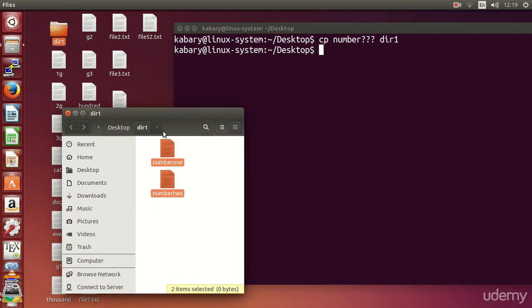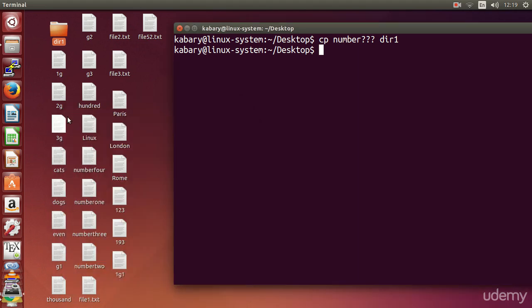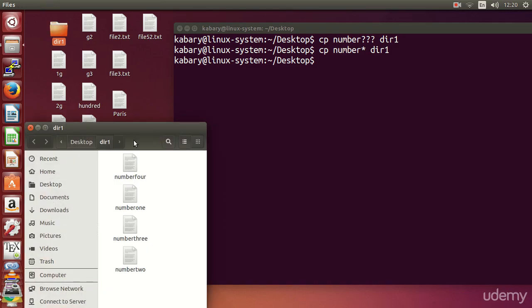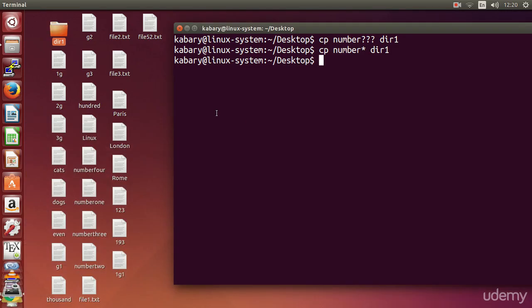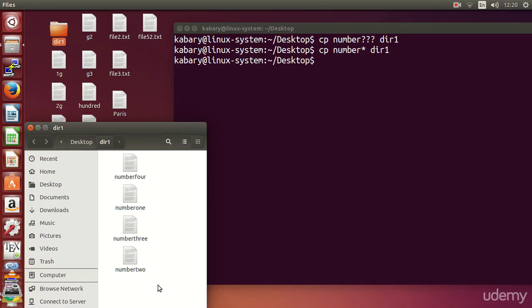If you delete this one and do the exact same thing but with a star, this command will execute all the files: number 4, number 1, number 3, number 2, because a star here represents anything. So here I'm saying copy all the files that begin with a number followed by anything. As you can see, 4, 2, 1, 3, 2. Awesome. Okay, let's delete this one here.